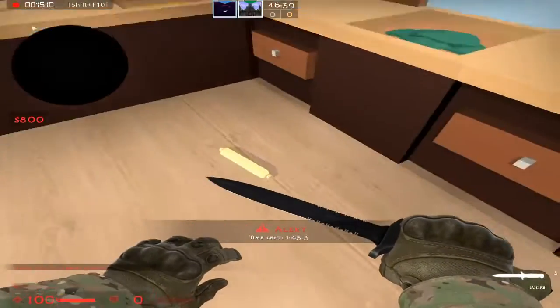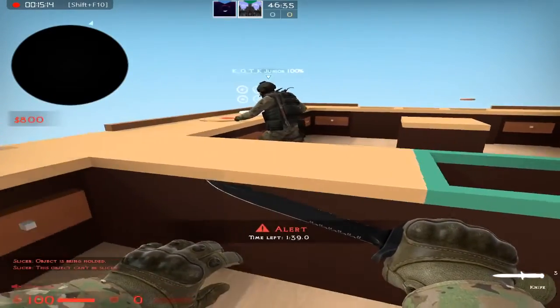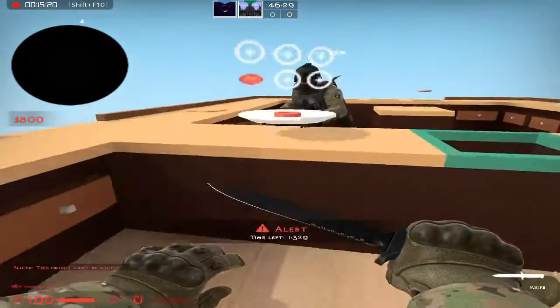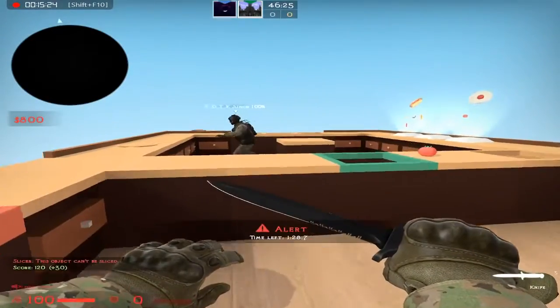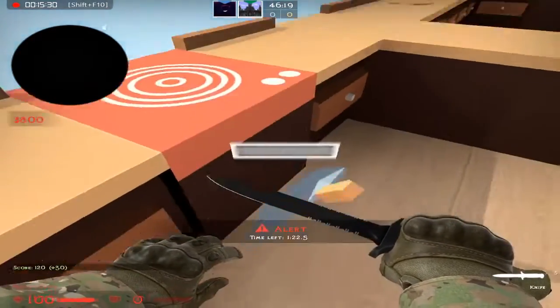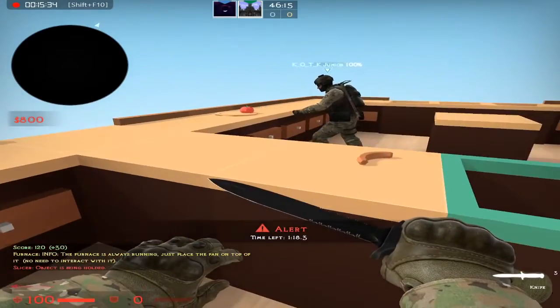Hey, can you pass me a wiener? Mine decided to go off the map. Hold on. How do we do hot dogs? Help. I have no idea, kid. Alright, wiener. Dude, just pick this up and then... There's a wiener! The furnace is always running, just place the pan on top.